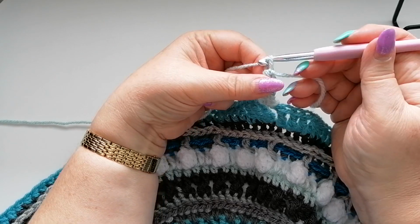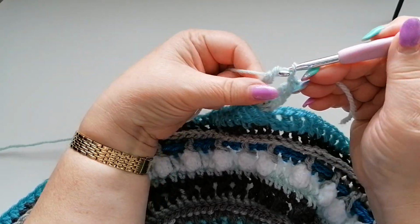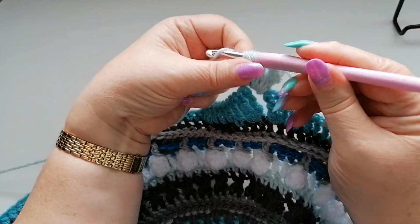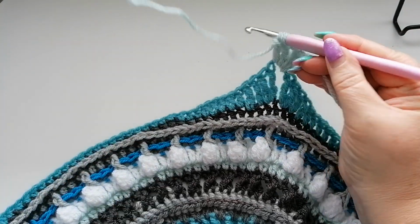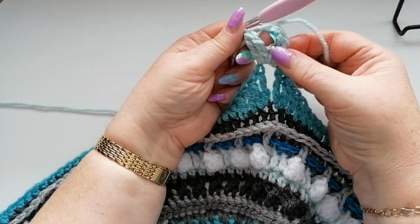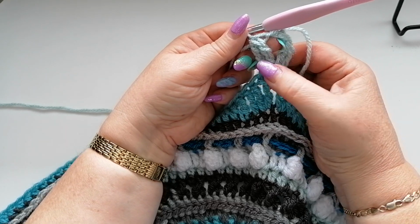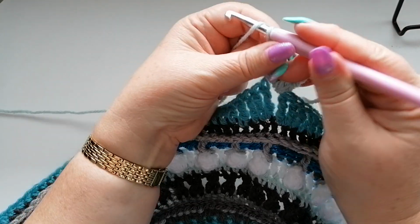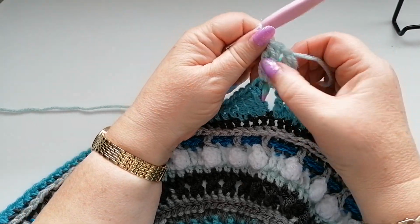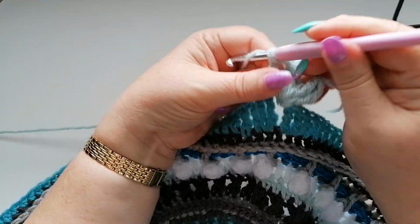I'm going to chain 1, and then we do exactly the same again, all into that same space, working 2 treble together. So we've now got 2 of the treble 2 together with the chain 1 in between. We're going to chain 1 again, and then we're going to do another 2 of these treble 2 together in this same space.